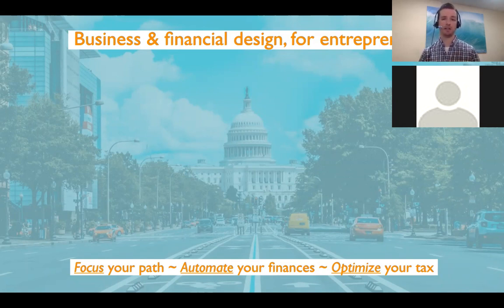This legislation that came through right at the end of last year and took effect just a few days ago is really the biggest change to the business tax and individual tax landscape for the last 20 plus years. So there's a lot of things in there, and it changes really how we want to approach a lot of those tax questions that we've been used to handling and resolving for business owners. So those answers are going to start to change.